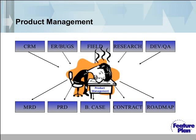If we look at the top layer, these are the different tools or groups within the organization that we tend to have to work with in some fashion. And in most cases, they're automated in some way, and we'll talk a little bit about those different groups. So we've got the different pieces of the puzzle, things like CRM tools that sales is using, which we may interface for perhaps win-loss data or customer information.